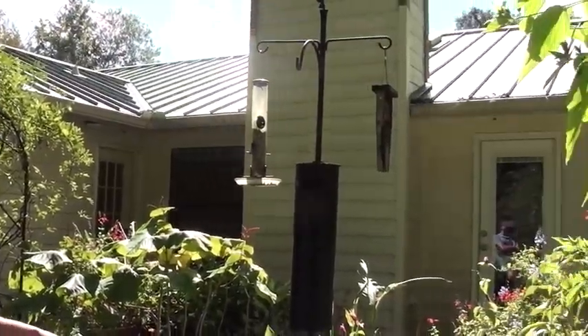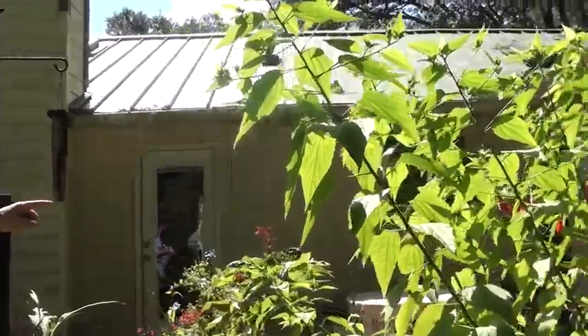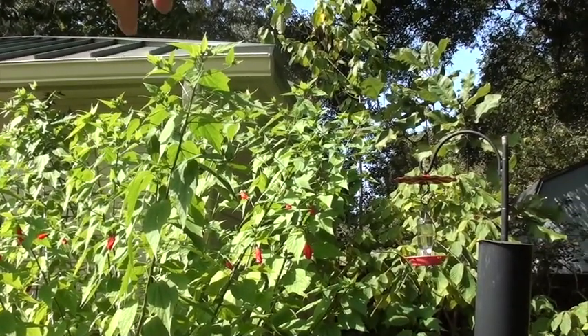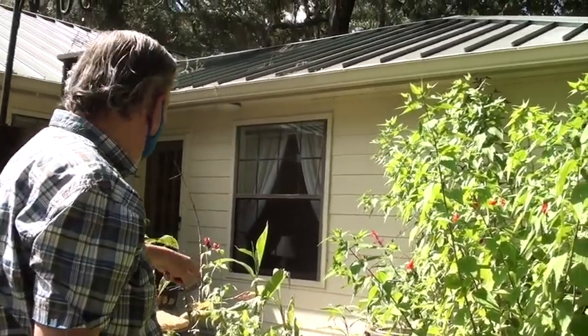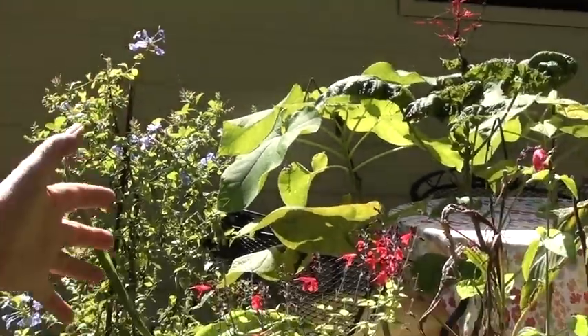Now, you don't have to go with totally native. In one area of my yard, I have some introduced species. This area here is kind of my hummingbird garden, and the general rule here is everything is red. We have the Turk's cap hibiscus — non-native. Back there on the trellis, there's a coral honeysuckle, which is a great native early spring bloomer. Over there, there's a red buckeye tree, which has red tubular flowers in the springtime and blooms right when the hummingbirds first arrive. We also have fire spike, clerodendrons, and canna lilies. And then this native here is tropical sage — one I don't have to plant; it just spreads everywhere from seed.